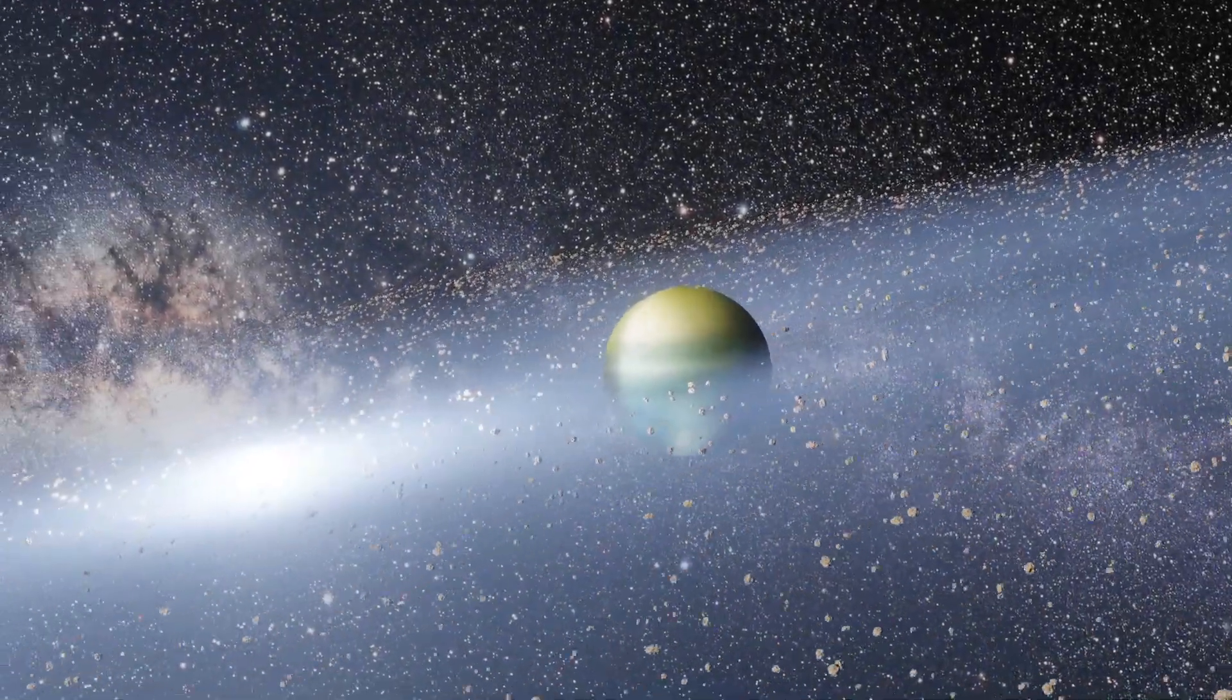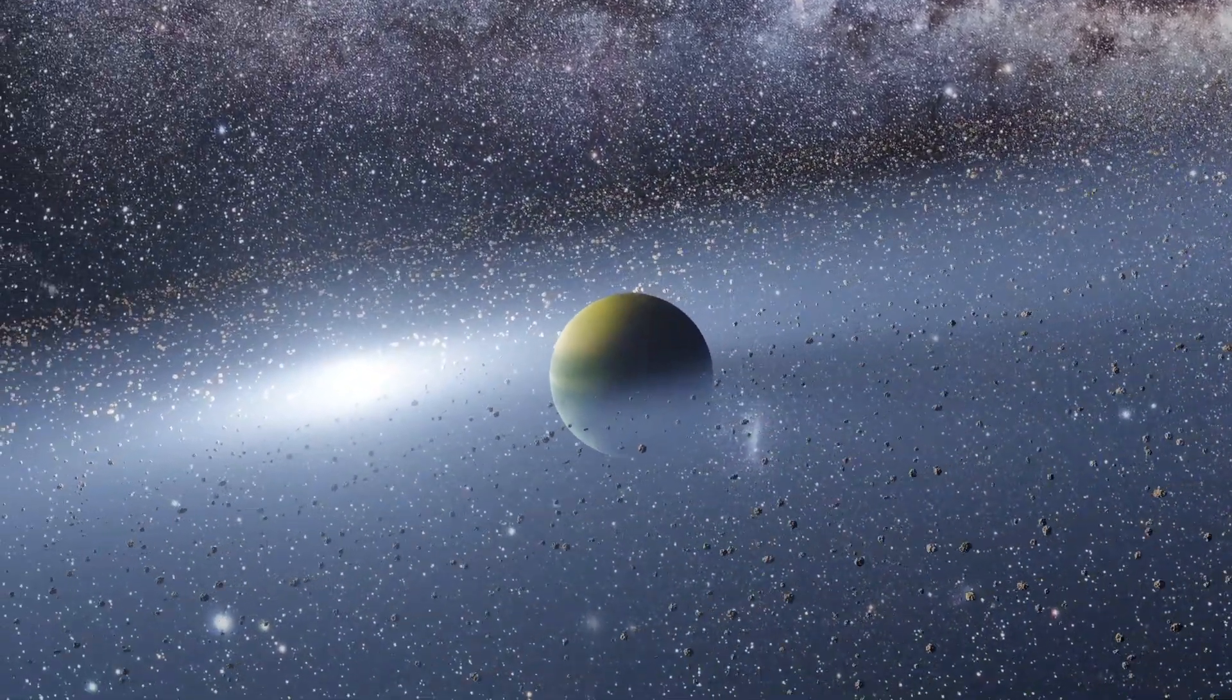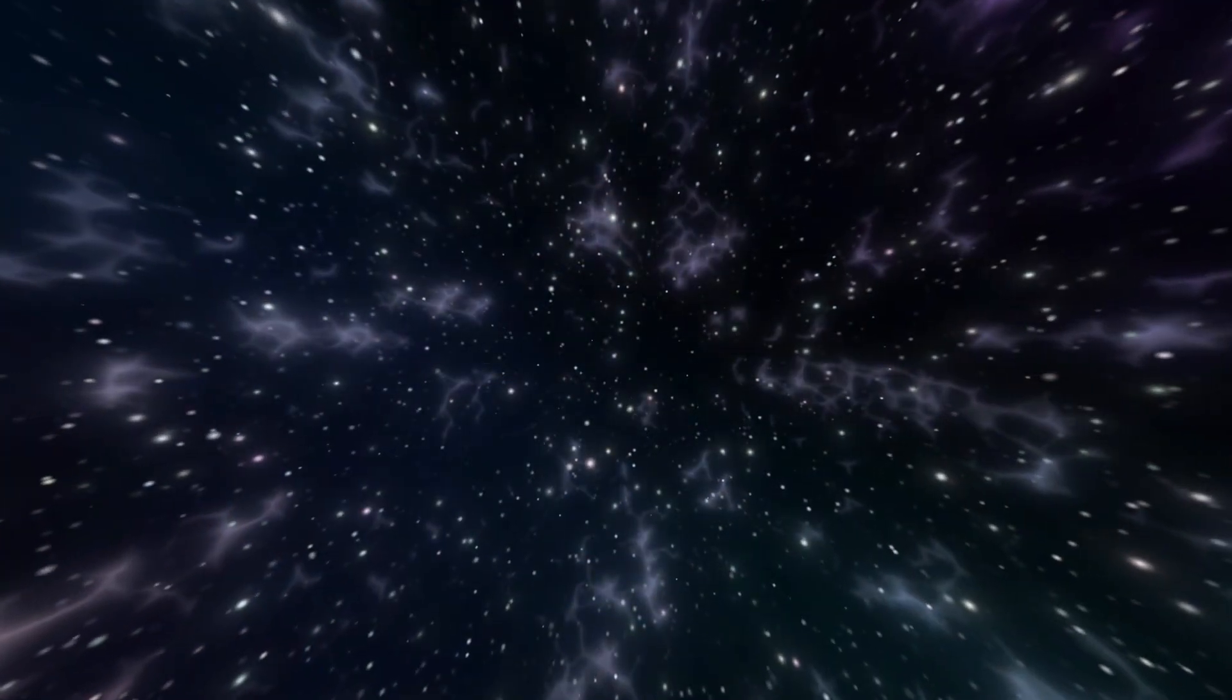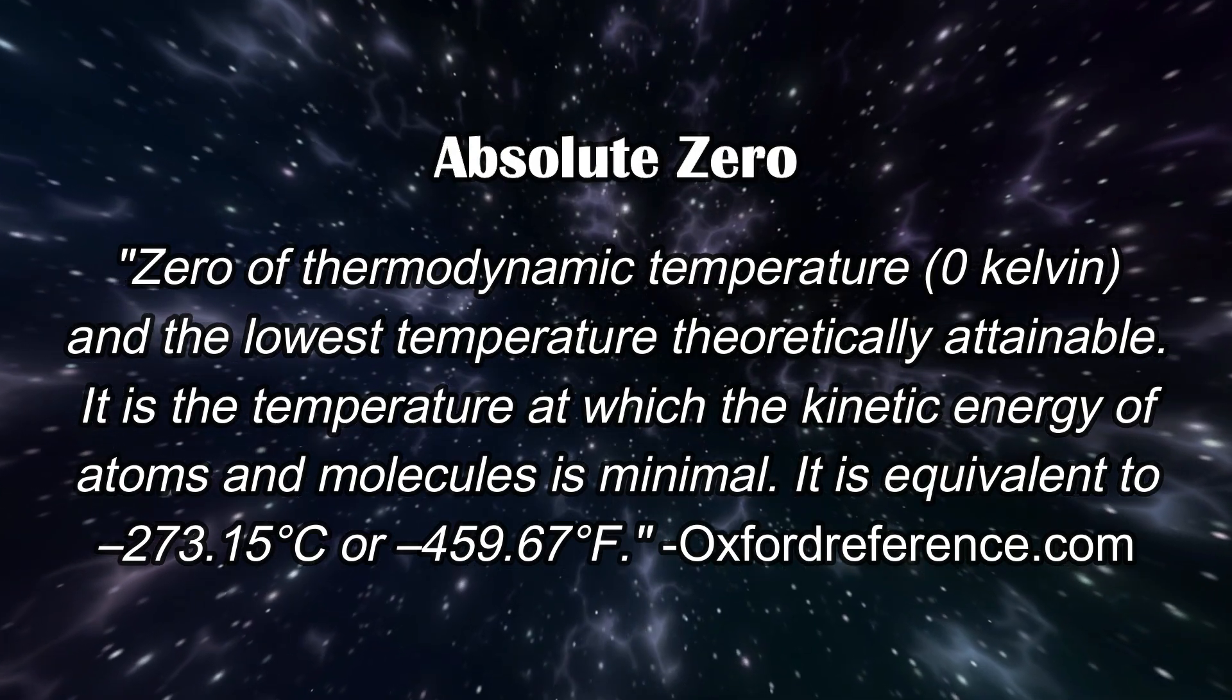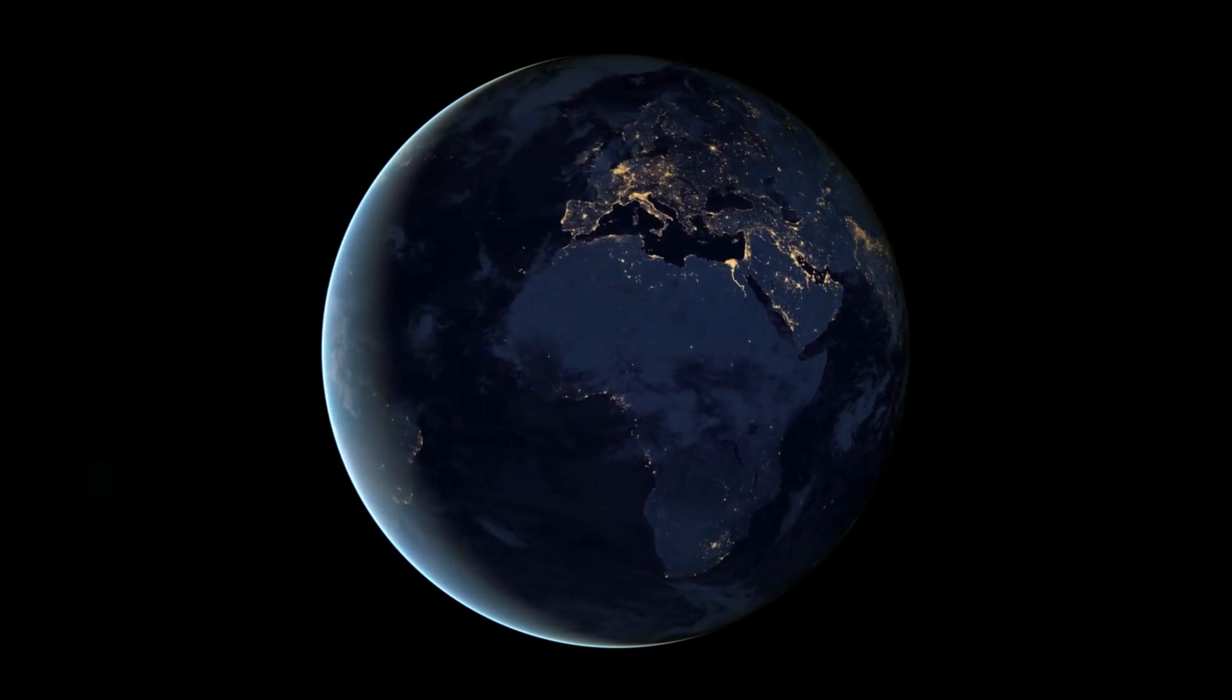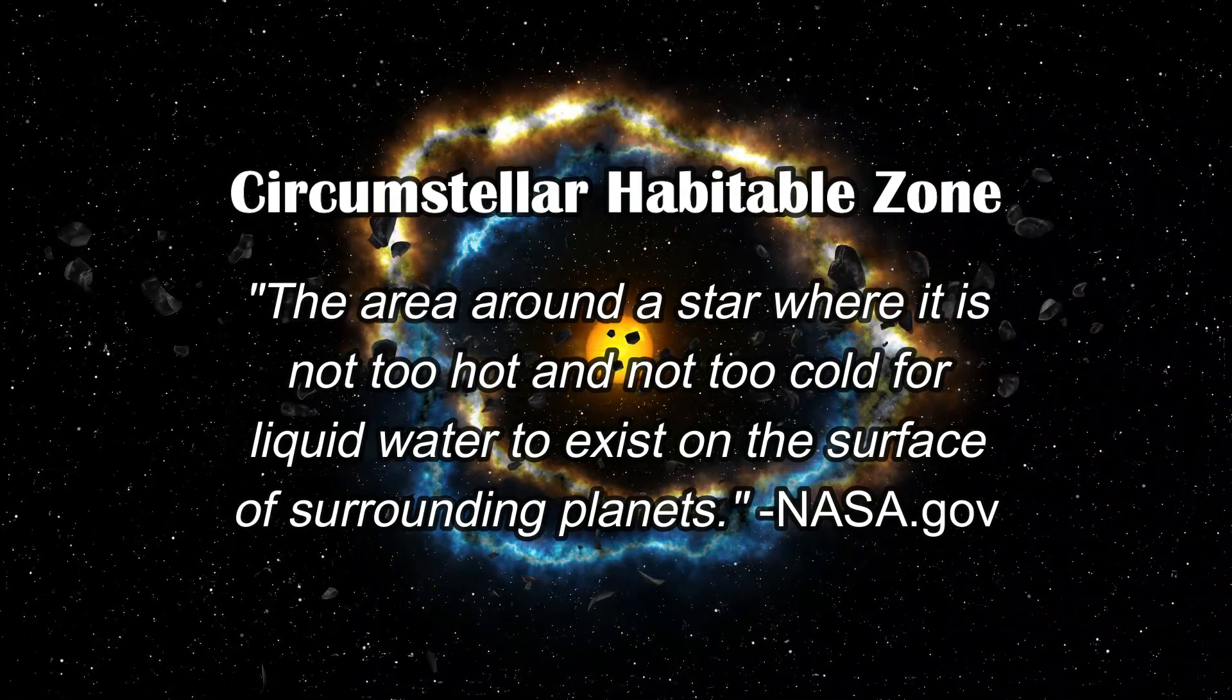As we've made our way throughout our universe, we've only discussed the hot stuff that resides within galaxies, galactic clusters, and superclusters. But, as we all know, there is much more to the cosmos than what burns brightly in outer space. Besides the fact that space itself resides on the cusp of the coldest temperature physically possible of absolute zero, there are worlds like ours, not as cold as outer space, nor as hot as stars can get. Planets like ours, that reside within the circumstellar habitable zone, which is anywhere around a star in which temperatures allow liquid water to exist.